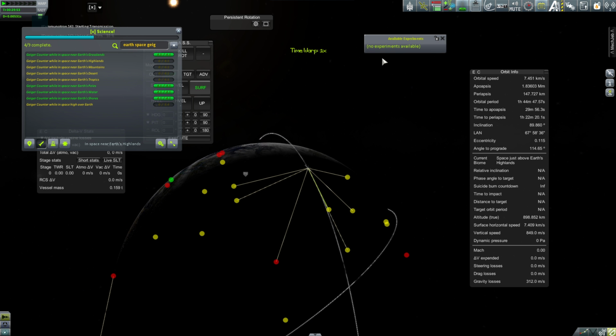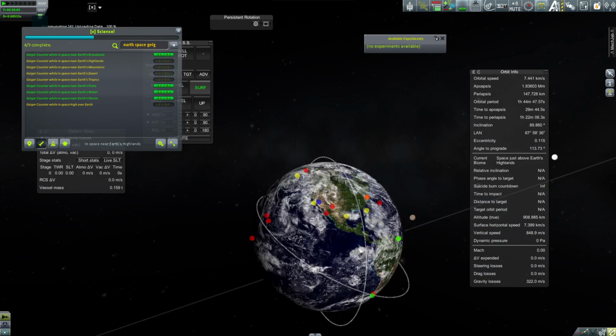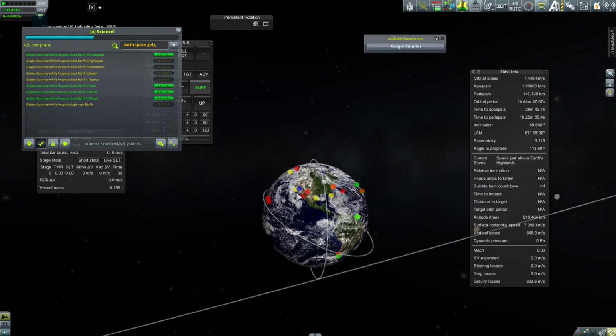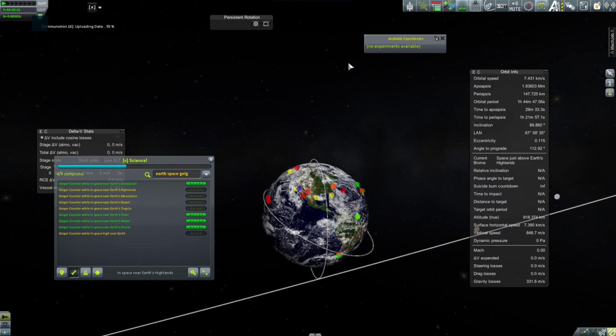There's highlands. The mountains and the deserts I'll probably try to get over in the US. I have a feeling I'll pass over this area, which might work. And here's that bug again where my science doesn't count. So I need to do it again. It's the biggest pain.